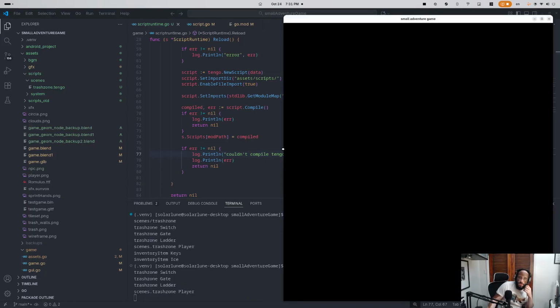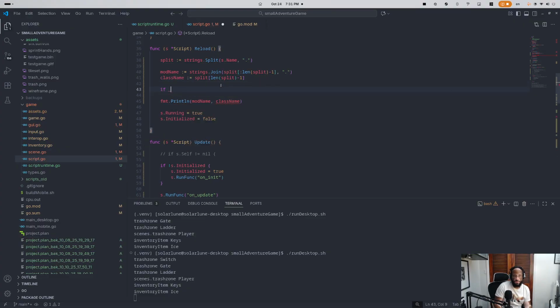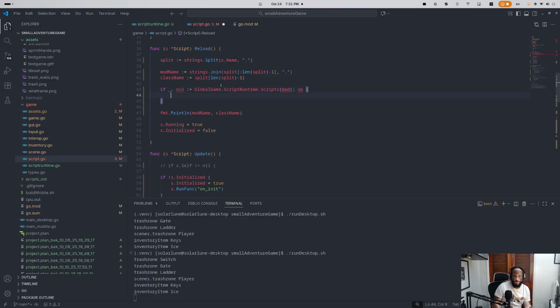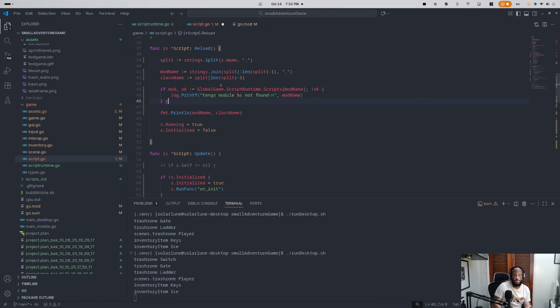Yeah. Okay, so now that that exists, when we go here, if global script runtime scripts, give me... otherwise, well, I guess we could just do like this.